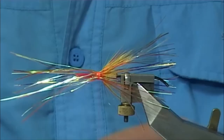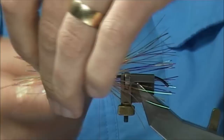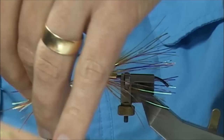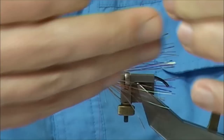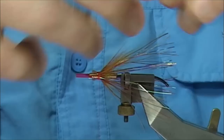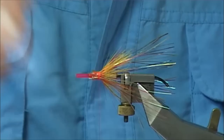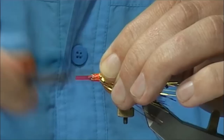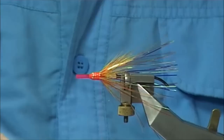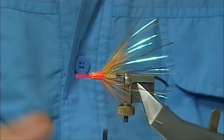Wax on the thread to make sure it's not going to slip. You will get another fly out of this piece — maybe a smaller one, in this case for the 10mm. Taper the cuts, just come out at different lengths all the way around. Lost a couple here but you can bring them back in. Then start to tidy up — first thing I'm going to do is run the thread down. Tidying these ends, you may slip at the bottom end but don't worry, you can always come up with thread turns to take that step away. Come right up against the flash and the hackle and you'll see the fibres starting to really open.